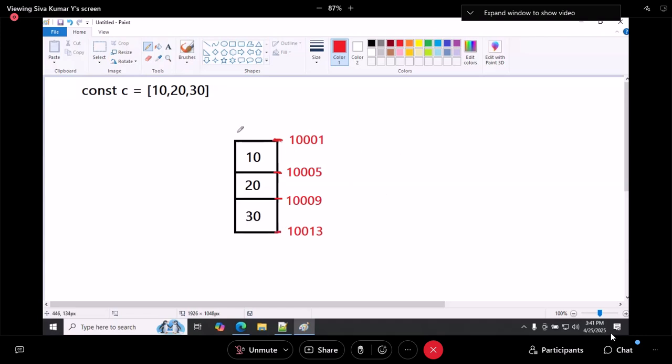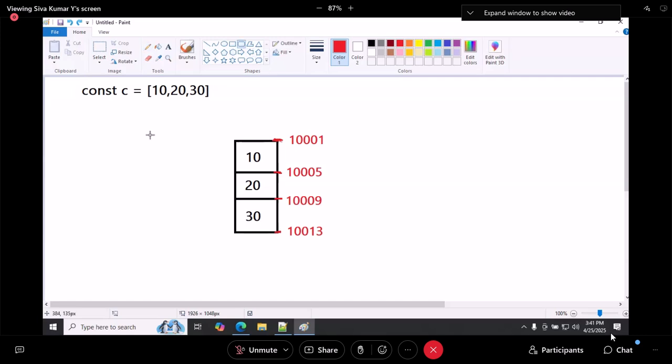What happens, sir, now? It allocates the memory only for the right side part. But what is the C, sir? Generally, you are writing C here. A deadly mistake, a blunder mistake. Because C is a separate memory available. C has its own memory block, not your array memory block.